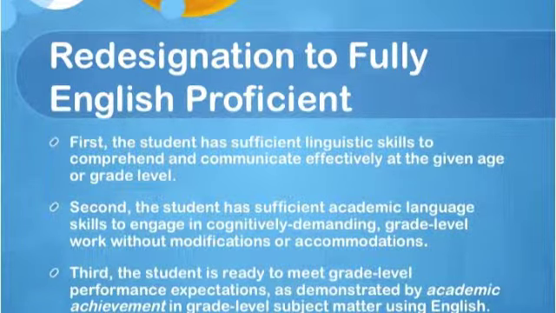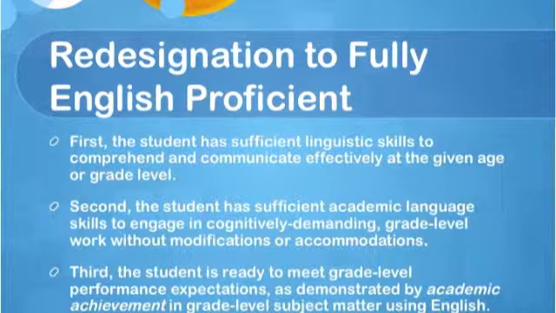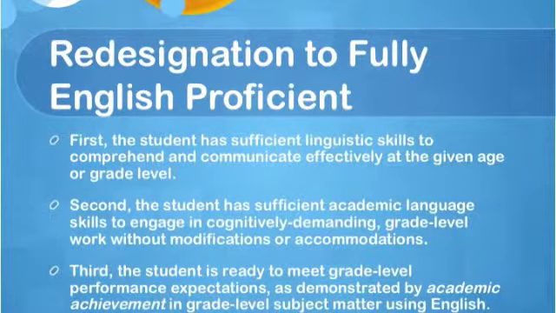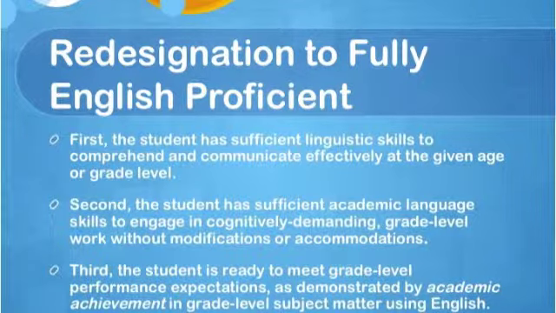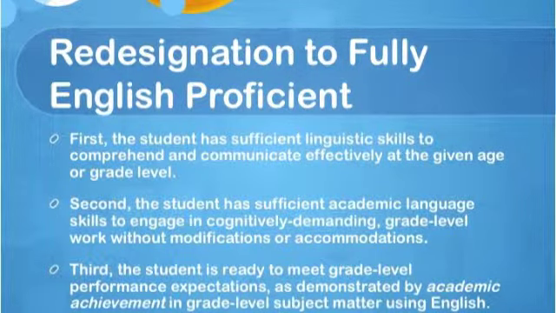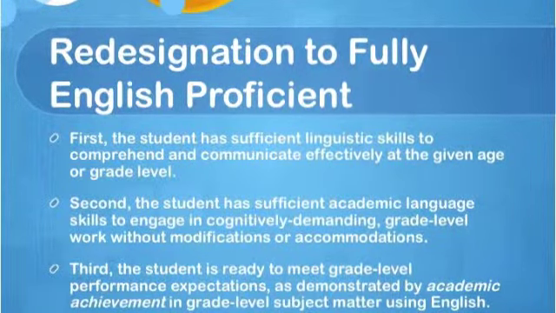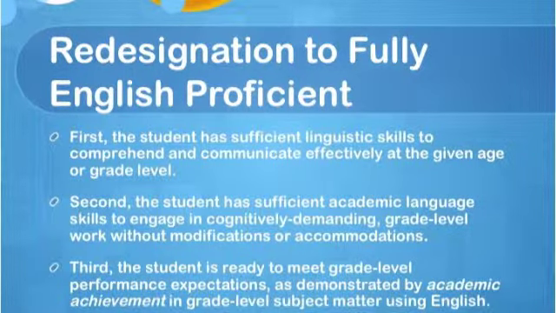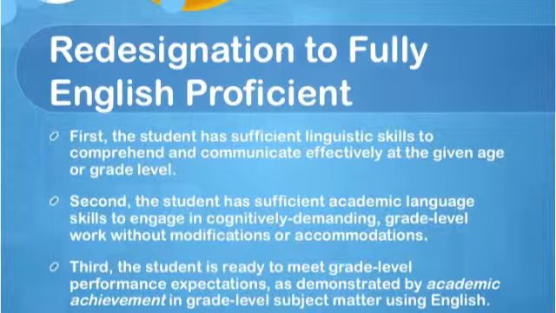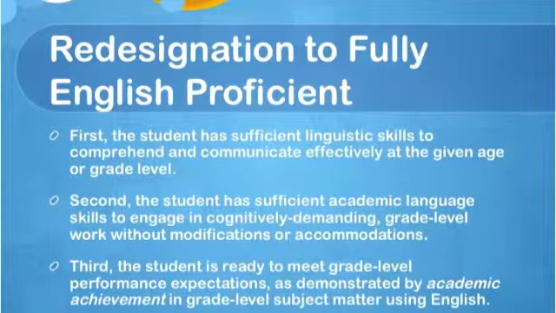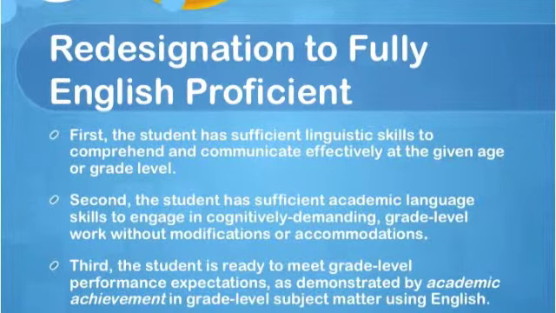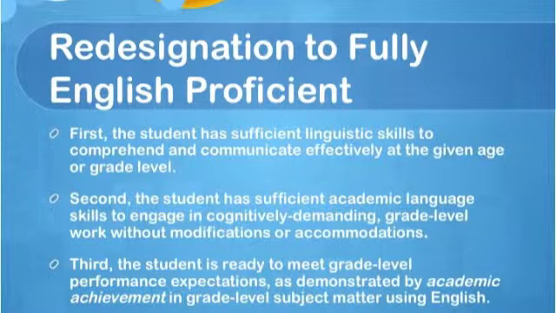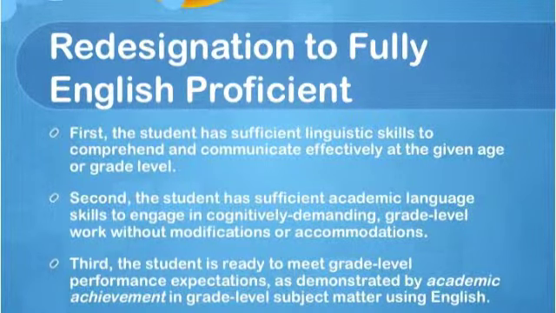Just as English learners have a legal right to alternative language support programs, they also have a legal right to exit these programs once they have gained sufficient English proficiency to succeed in the general education program. Redesignation to FEP is thus a critical matter requiring careful assessment of a student's ability to succeed educationally without special language support. In addition, it is important to include the judgment of teachers, parents, and any other resource personnel who have worked with the student.